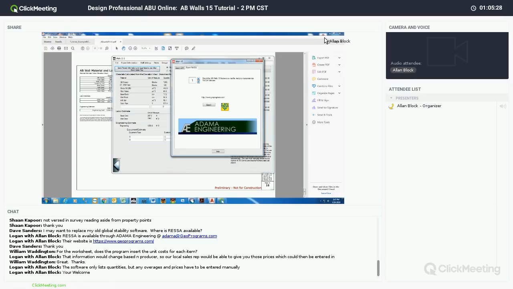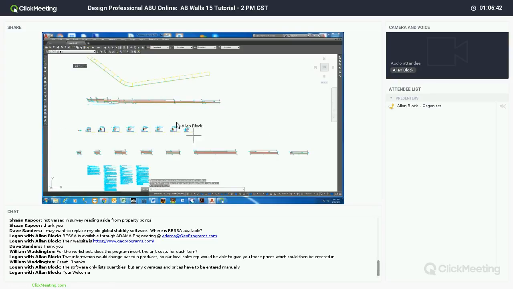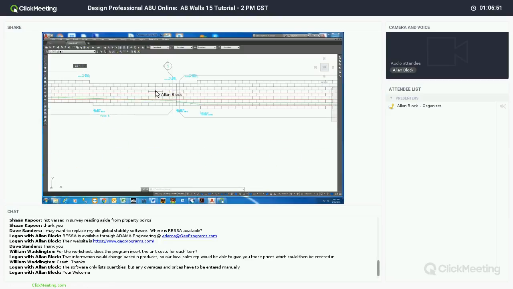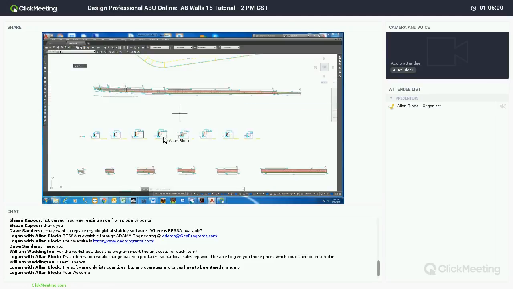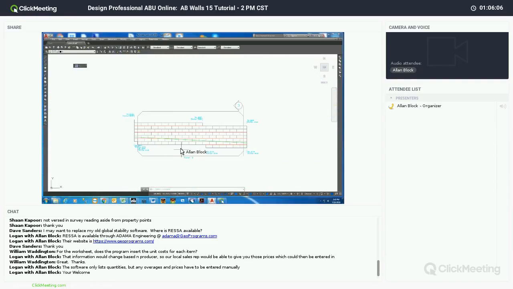All right, so once we've exported it, I'm going to find that file and open up the software, open up the file itself. And then I'm going to zoom extents so everybody can see it all. Now, what you have here is your plan view with your grid depths and your setbacks. You get your elevation views with all of your block increments, and everything here is editable. You can change it as you see fit. We've got our grid layers, we've got our panel views, and then below that we have our cross sections, which will give you all of your design options, and then your corresponding panels and your specifications and notes.